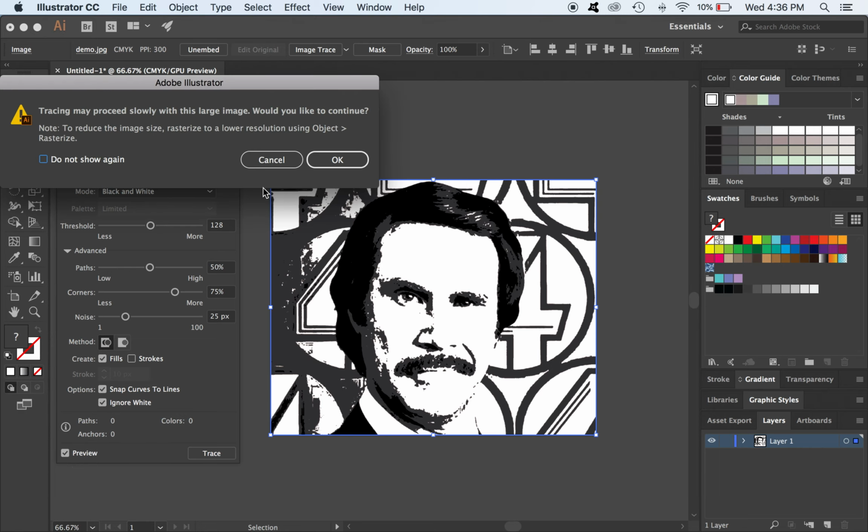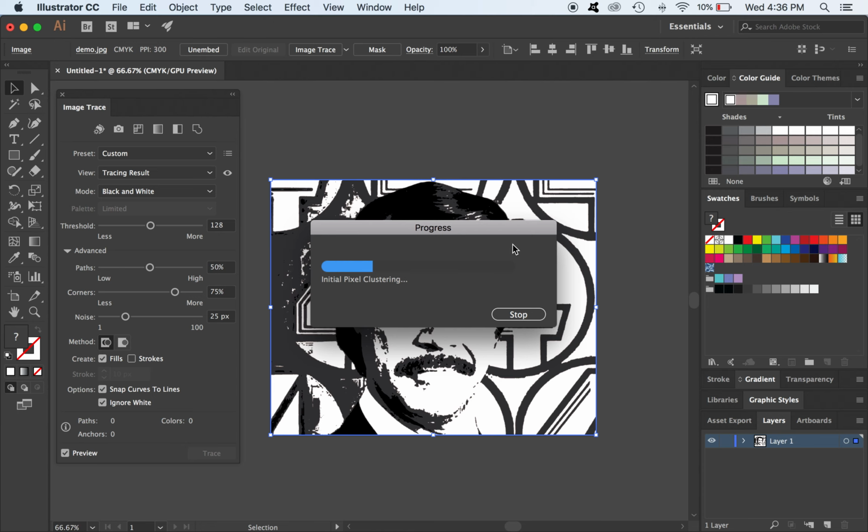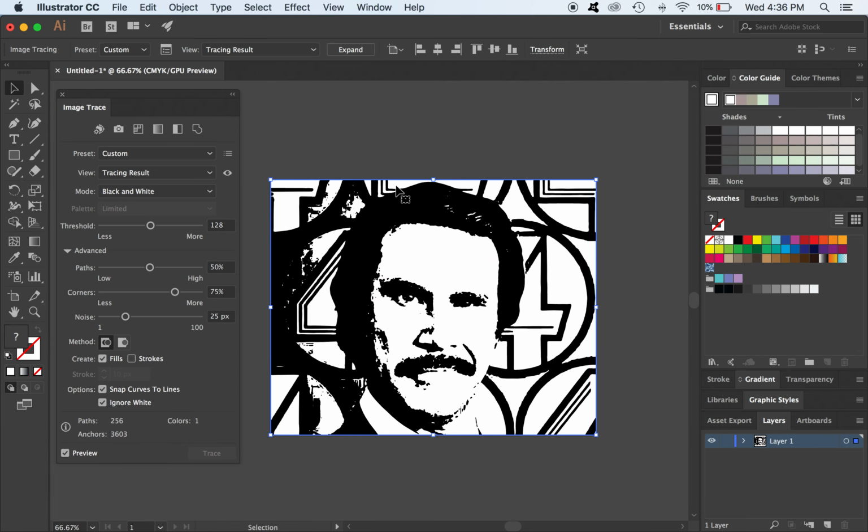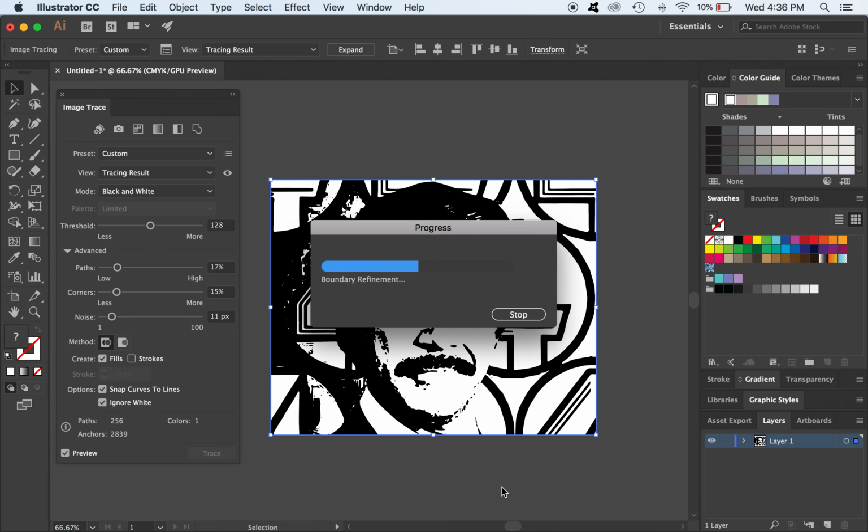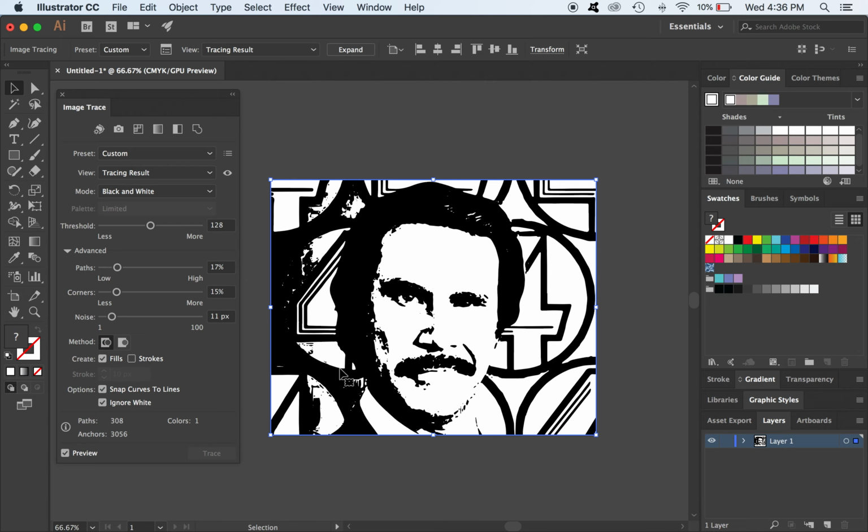After you've done that, you can click Preview. It's going to go ahead and calculate, and then it's going to give you an image traced image. So now all your gray image has turned into black. You can adjust the image further here. You can reduce corners, which means it'll be less sharp edges on it. You can reduce paths, so that way it would be smoother contour lines because there'd be less anchor points. You can also reduce noise. So you can mess with these settings to get the particular look that you're going for in this image. And then you are all set to expand your image.